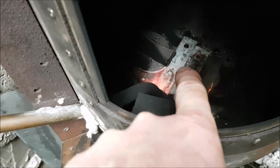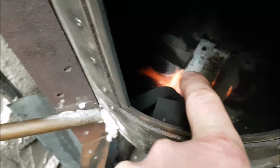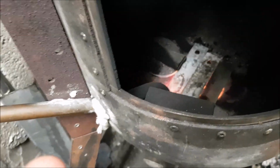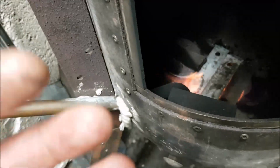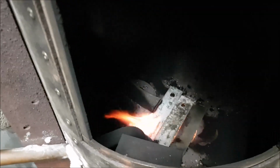See, if I moved, oh, it's hot. If I moved them stainless steel straps there covering that hole, this pipe on the left, which is flattened off, which is joined to there, that's the secondary air intake pipe. You will see the flames surrounding that, and the air actually ignite, the hot air igniting the flames, but it's not doing it now because all the combustion's going on in the pot below.